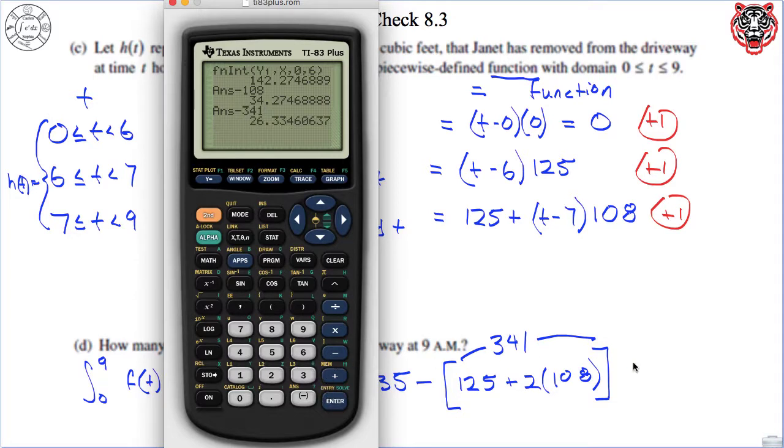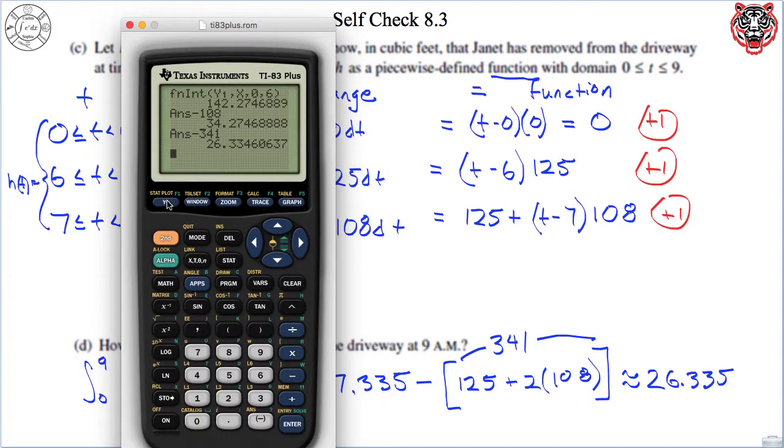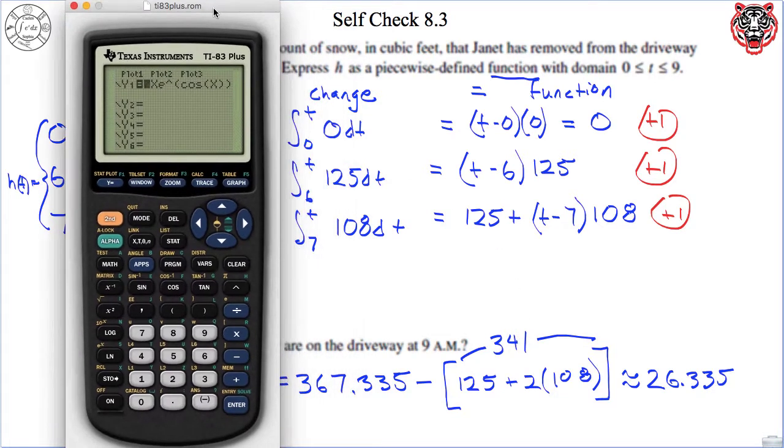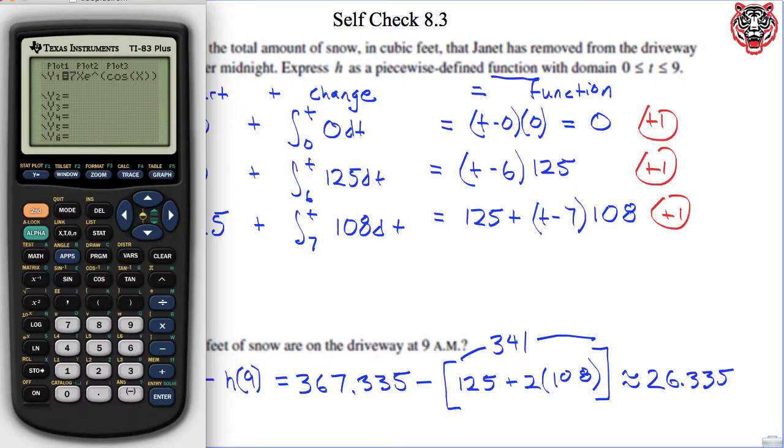Mr. Snow. Yes. I don't know what I did. So I took the integral of g of t, but I got 972. Oh, really? Yeah. Check your function. I'm pretty sure it's right. 7x e to the cosine x. Or no, yeah, that one was right. I got that one. But then for the g of t, the next one, this one? Yeah, I got 972. So could you show us if you did take the integral of g of t? Yeah, because I think I did that wrong too.